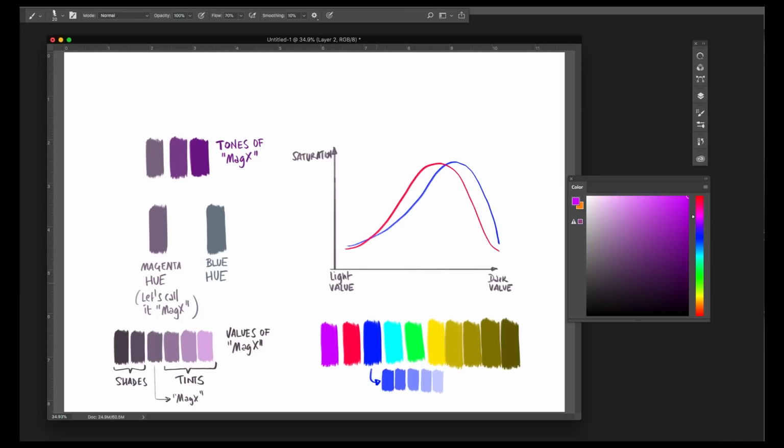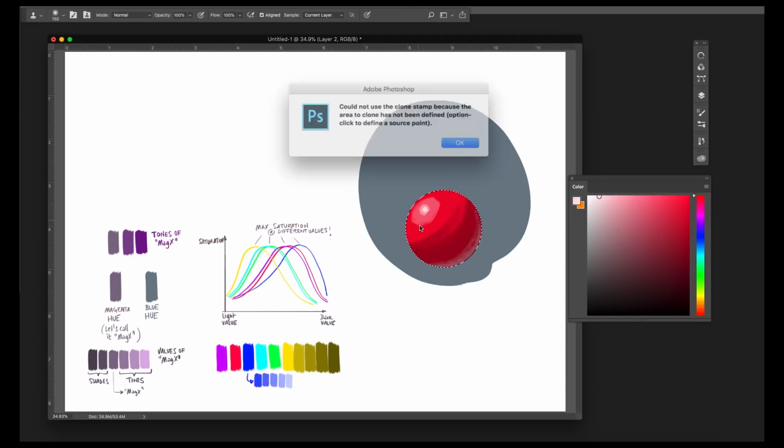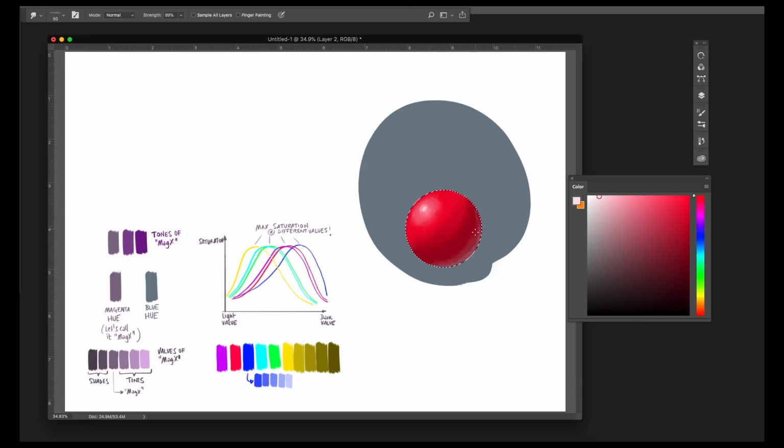This may all seem very theoretical, but it actually has a dramatic practical impact. It means that depending on the effects you want to achieve in your illustration work, you may need to change the hue when you move into shadows or highlights. A very typical example is red. So if I take a brilliant red ball and I just stick to one hue, so I don't change the hue, and move into the shadow by just making the hue darker, and into the highlight by making the hue lighter. So in this other example, now I will shift the hue of the highlight to yellow. It's a very common trick because yellow gives me more saturation at light values.